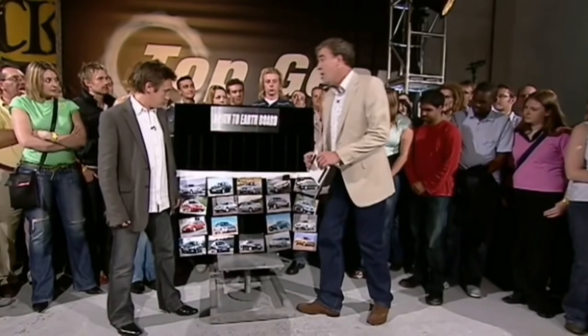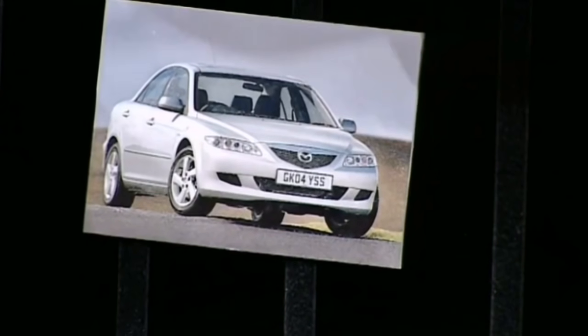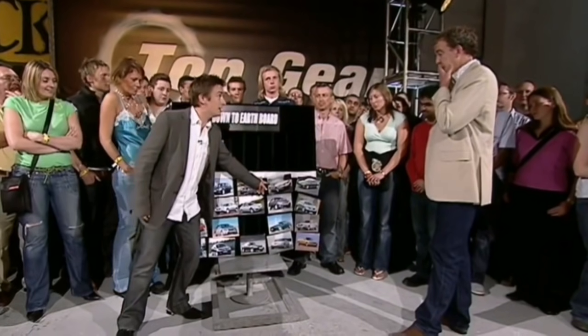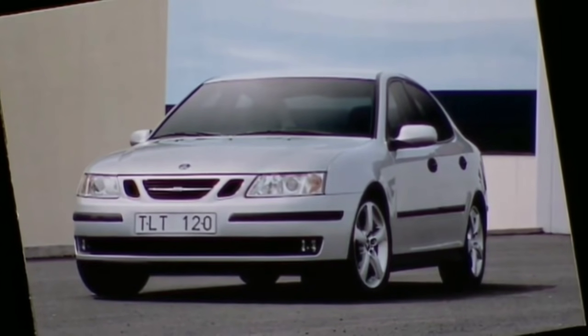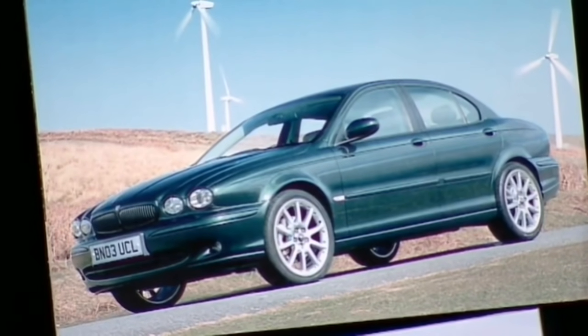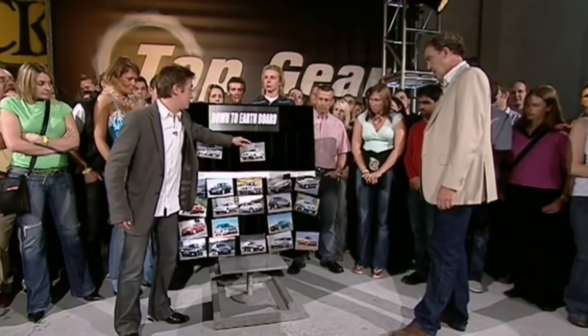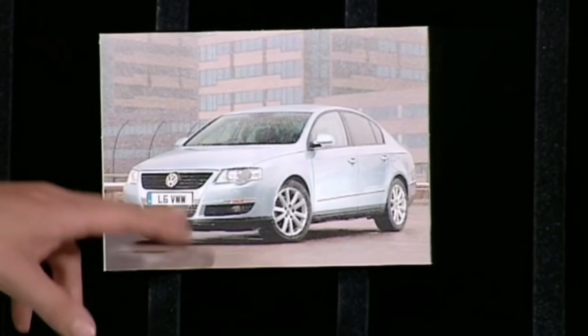I'd have the Mazda 6, because it's very good value for money. It won't go wrong, it looks very good, and it's fantastic to drive. It is a very good car, I do like that. I like the Laguna — safe car. But I'd also like the Saab. It's a Mondeo — you've got the Merc C-Class problem. I would have the new VW Passat. Drove this recently, it's a good car to drive. Slightly more expensive than that, but not by much, and it's got a quality feel.